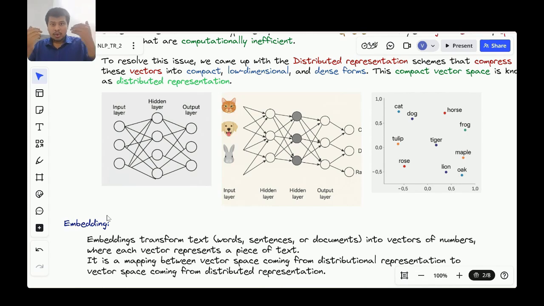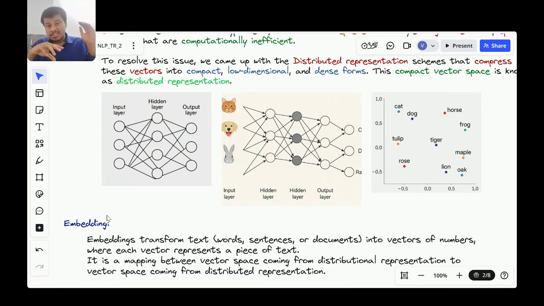But if you have to go into detail, embeddings could be a mapping between the distributional vector space and the distributed vector space. In the distributional vector space, the numbers we have result from techniques like one-hot encoding or bag of words or term frequency-inverse document frequency, right?